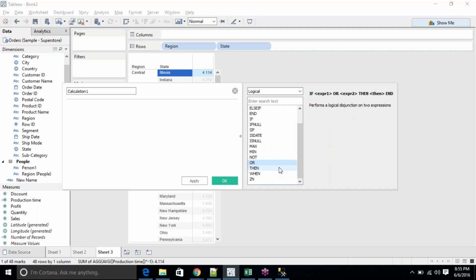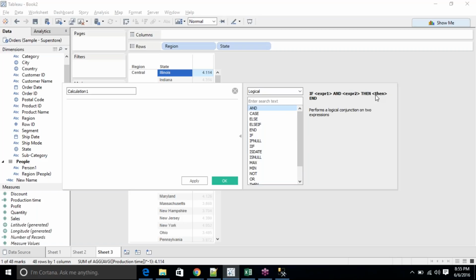We have seen OR in SQL also. Basically, the idea is that when you have two conditions and you want to pass when either of them is true, then you use an OR condition. Similar to OR, we have an AND condition.